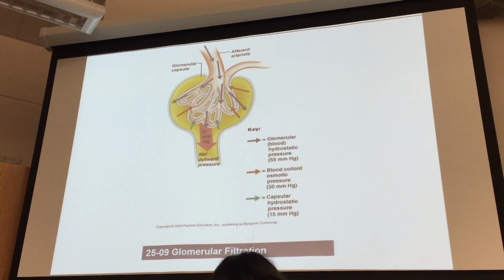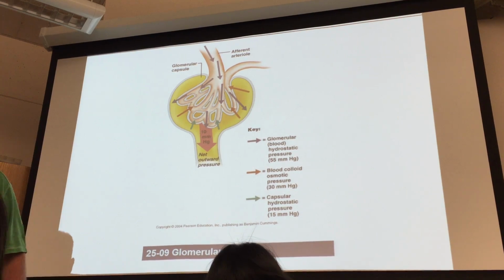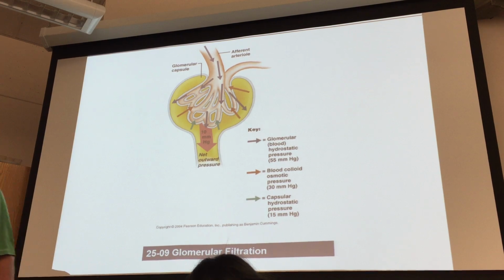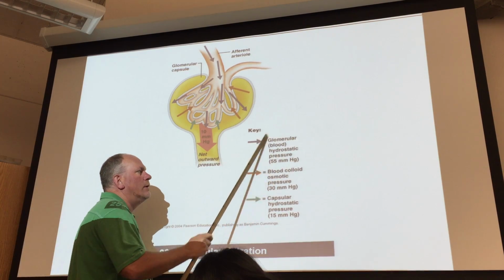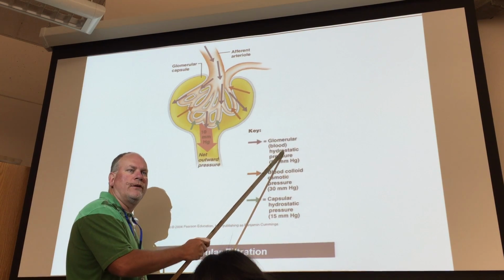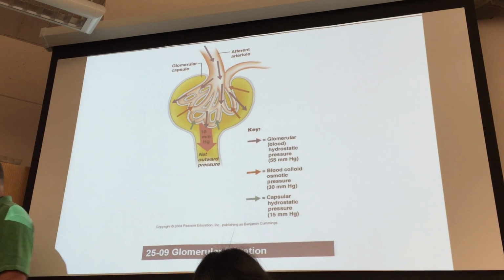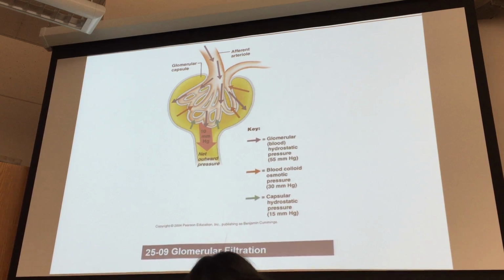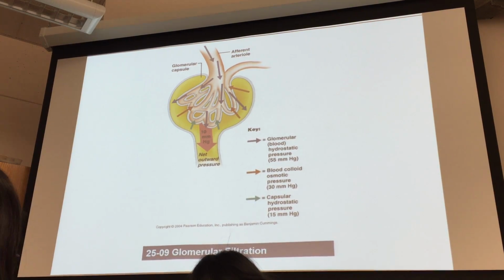What's the biggest one? And the one under our control? Blood pressure. And that's why the kidneys are so important in monitoring and adjusting our blood pressure, to make sure we have enough pressure that we can filter the blood. And blood pressure is the big thing on this exam, so make sure you know glomerular filtration and blood pressure are the factors that the kidneys have to regulate.